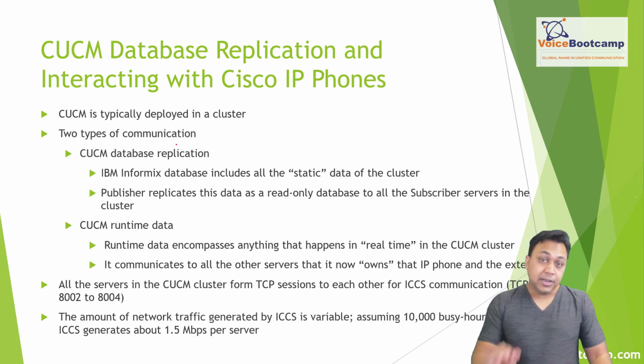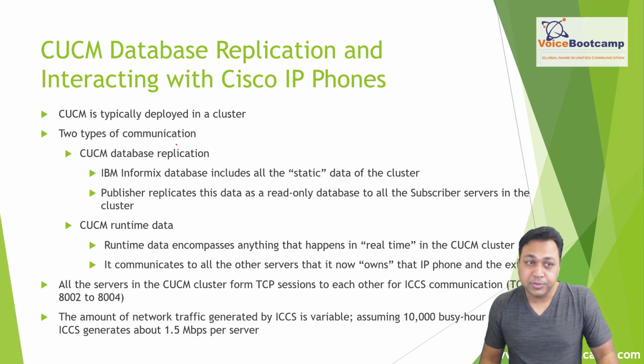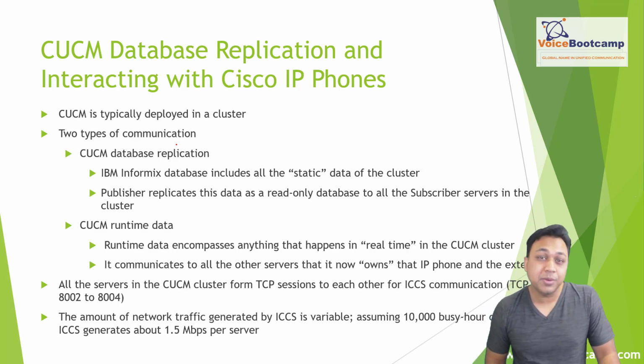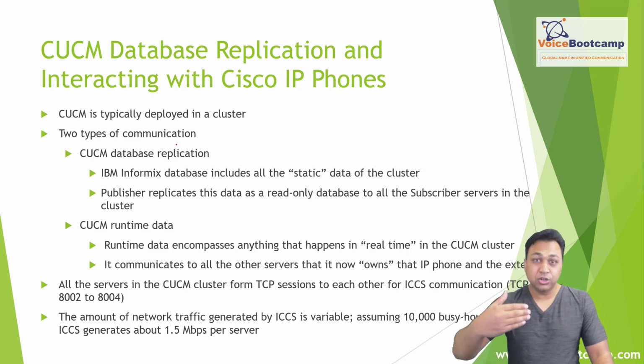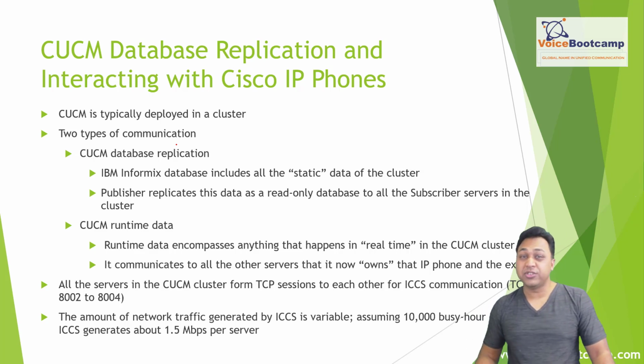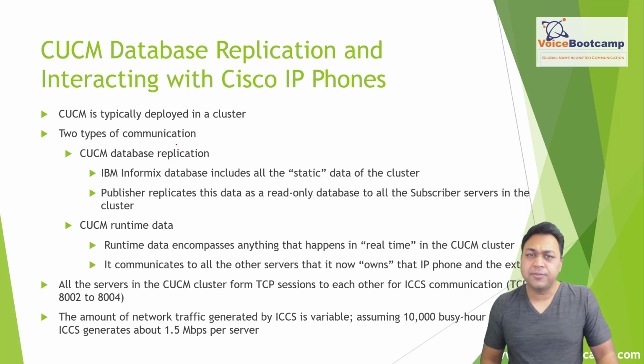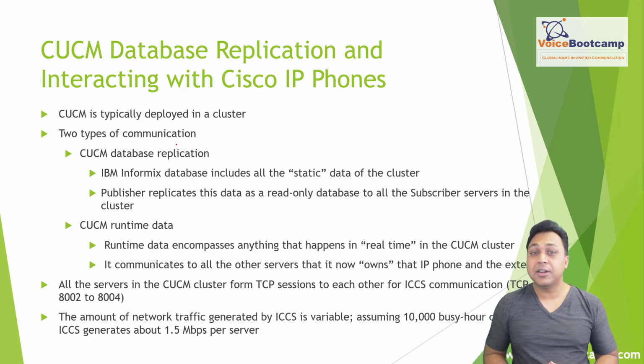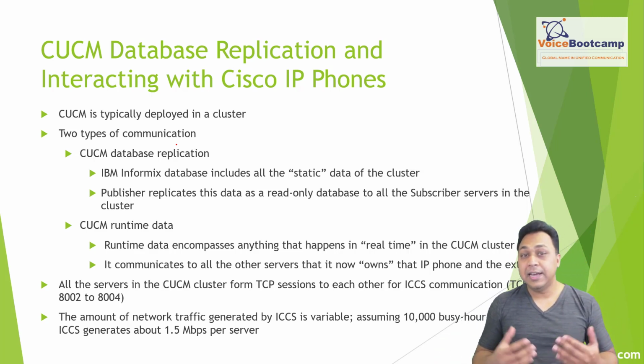Now there is a restriction though in this scenario. The distance between the publisher and subscriber cannot be more than 80 milliseconds round trip delay. So you want to make sure that you put one server in Toronto and maybe another server in Las Vegas, which is perfectly fine. But if you want to put a second server, another subscriber, in like Singapore, chances are you're going to have a problem with the database replication. Because if the servers are apart from each other by more than 80 milliseconds, chances are that database replication will fail and the information will be out of sync.